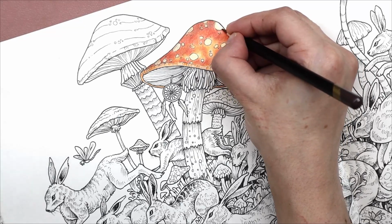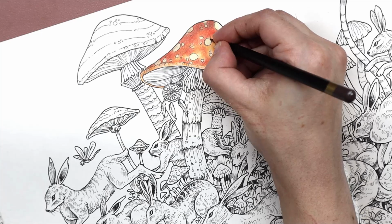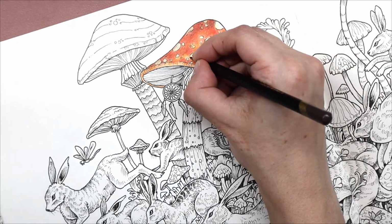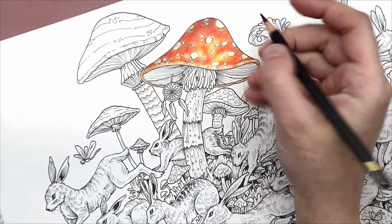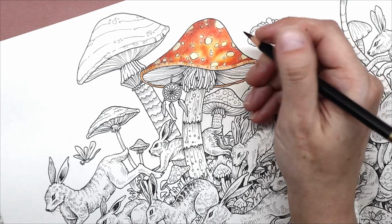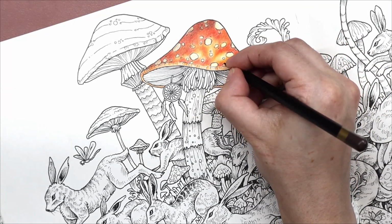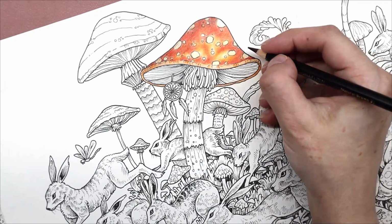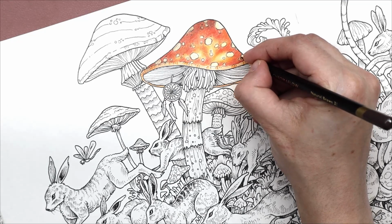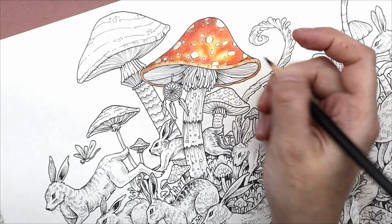Okay, and I'm also going to take the natural brown and go around the edges of some of these little spots, just to give it a little visual interest. And around the edges down here.